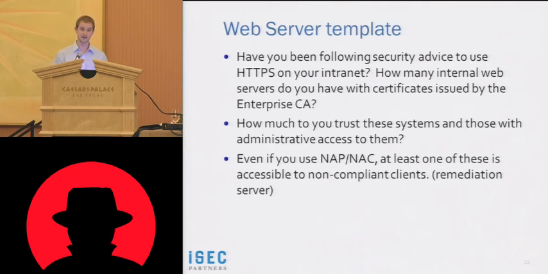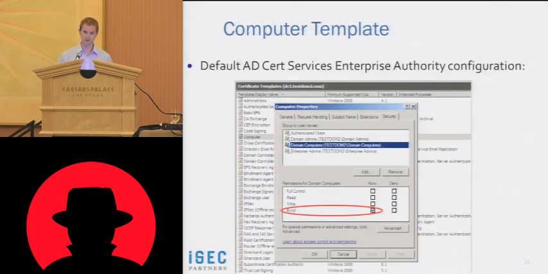You have a lot of attack surface that allows someone on your network to potentially gain access to one of these certificates. And even if you're using network access control or something like that, you're guaranteed to have at least one system on your network that has one of these certificates, your remediation server. But unfortunately, it gets worse.